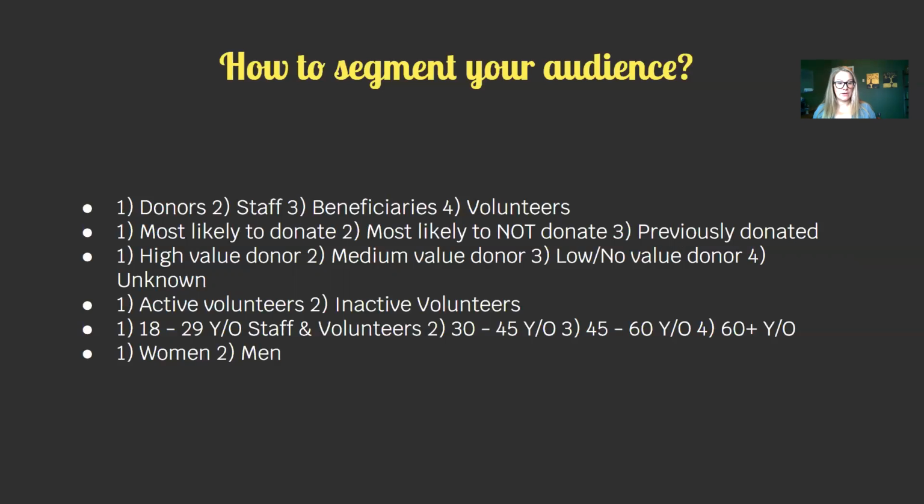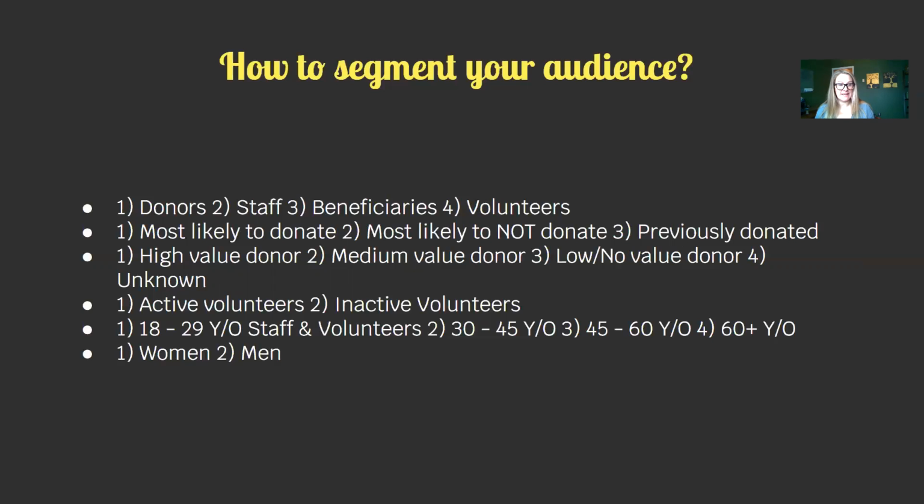Or the dollar amount. If you want to speak to the high value donors who are spending maybe $1,000 or $5,000 at a time, you really want to create a strategy that excites them about their donation and allows them to see what you're doing with the money that they're providing you. Medium donors, maybe these are the donors who just do it more often with $100 here or there. So you want to speak to them on a different level than you'd speak to your low or no value donors. And then obviously a category of unknown if you don't know if they've donated or you don't know how much they're donating at a time. Those are different segments to look at your audiences at a dollar amount for those particular donors.